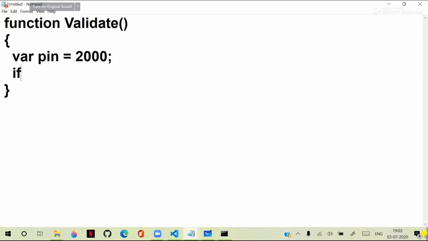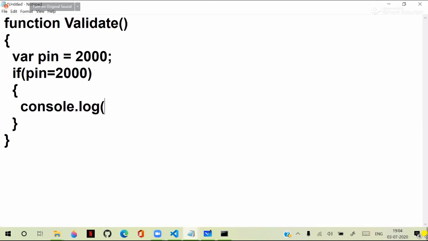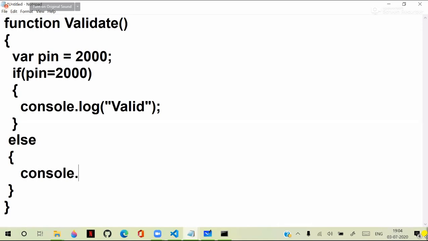If pin is equal to 2000, then we write console.log valid, else I defined console.log invalid.